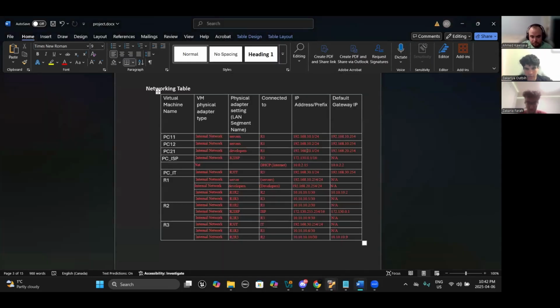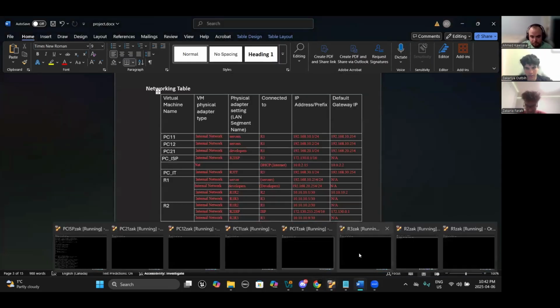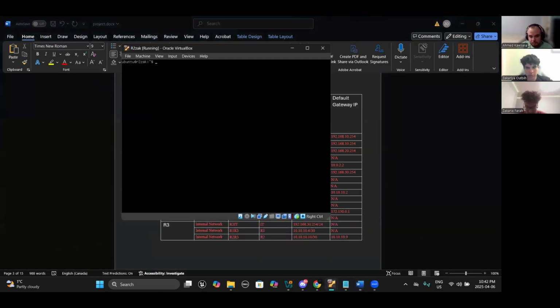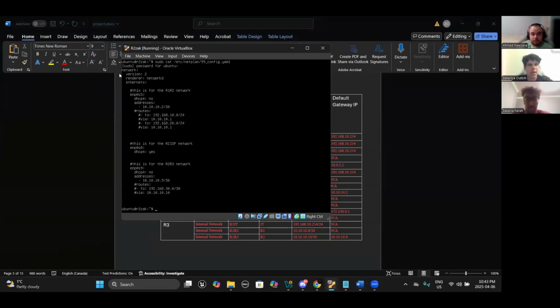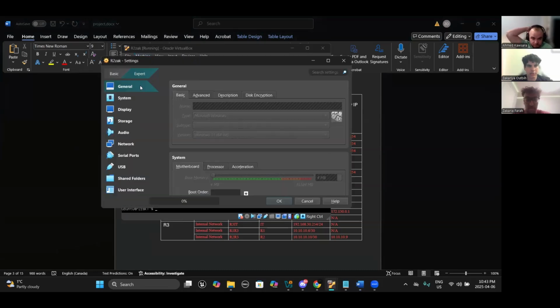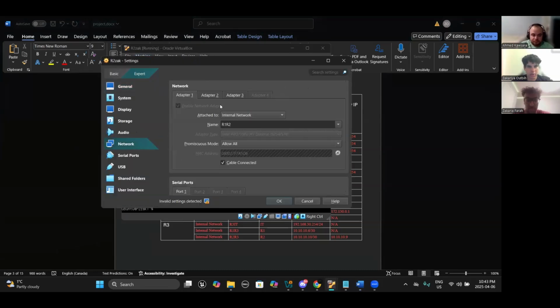Now, as for the routers, I will start with Router 2. Here's the netplan file for it. As we can see, it has 3 physical adapters, all connected to the internal network. One adapter for the R1, R2 network, one adapter for the R2 ISP network, and one adapter for the R2, R3 network.